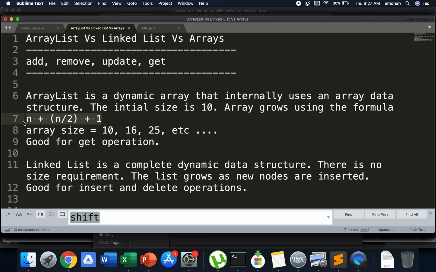So you can see that it is n plus n over 2 plus 1. Initially the array size is 10. So the next time it would be 10 plus 10 over 2 plus 1, which is 16. And the next time it would be 16 plus 16 over 2 plus 1, which is going to be 25. And then it will grow as it is.